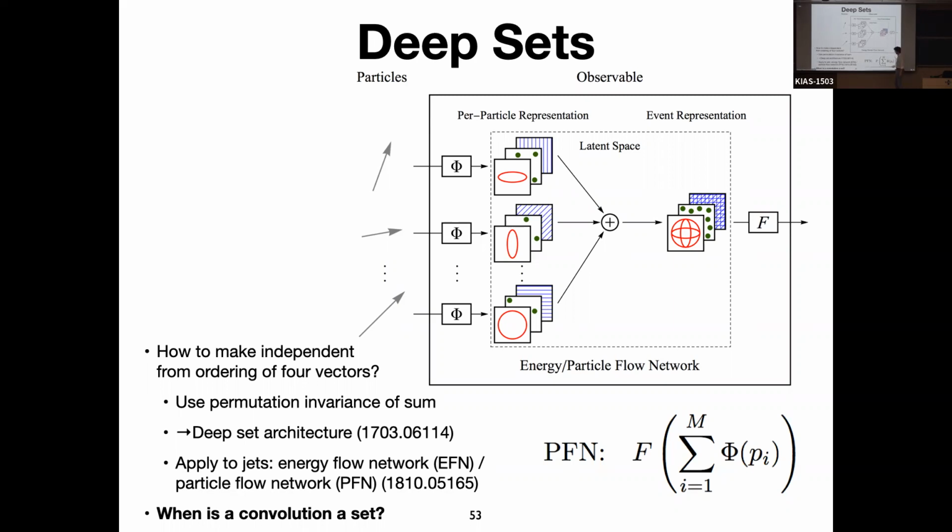Now we use this amazing property of the sum that I just mentioned, namely that it's permutation invariant, and we just sum up the latent space representation of all these particles. So we turn 200 times 5 numbers into just 5 numbers by summing over the direction of 200 particles in each case. So now we have what we can call a global latent space representation of the particle. And we can take this as an input to a second network. This is very simple and very powerful.